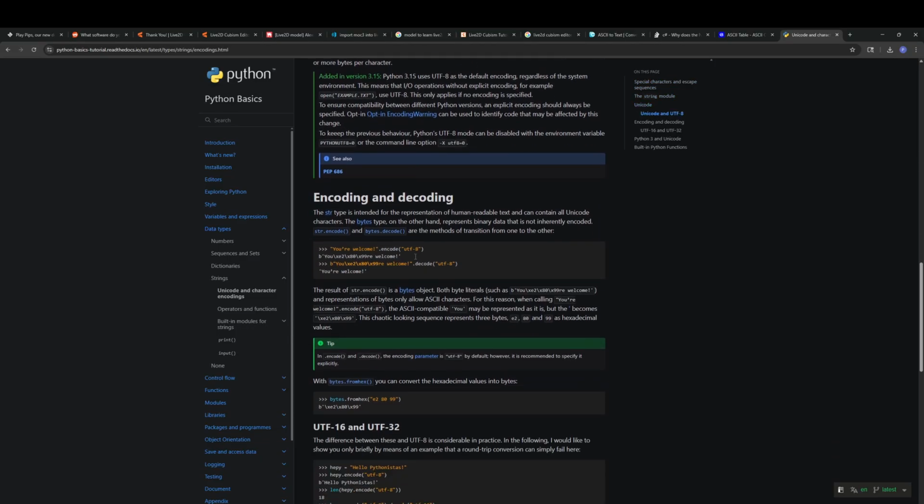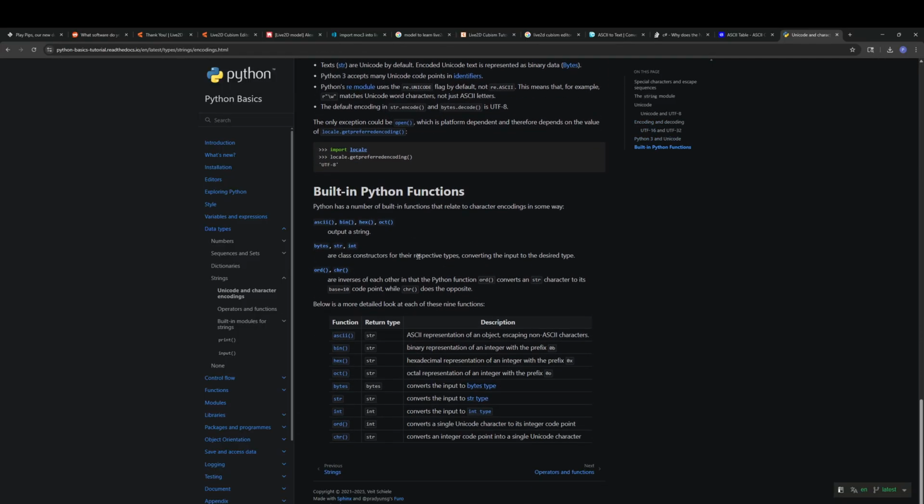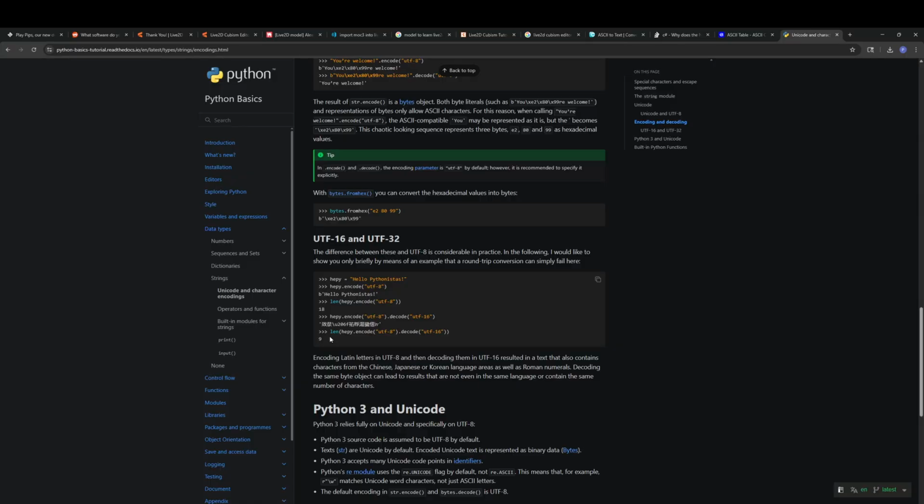Unicode. UTF-8. Built-in Python functions. Bin, hex, oct. Ord: Unicode character to its integer code point. Yeah, but it's not Unicode characters, right? It's ANSI characters, so what happens?